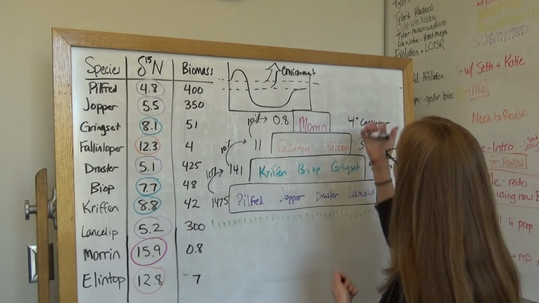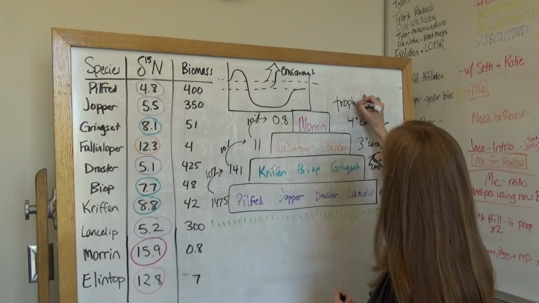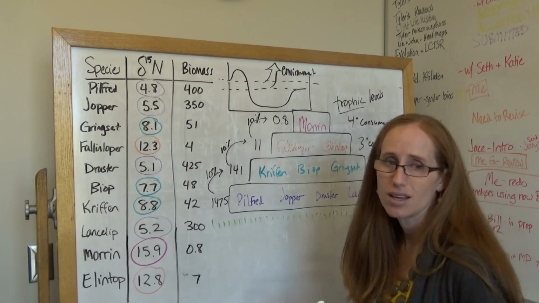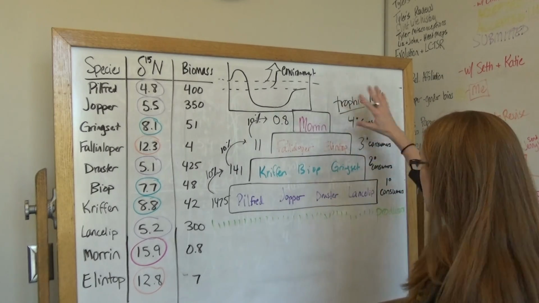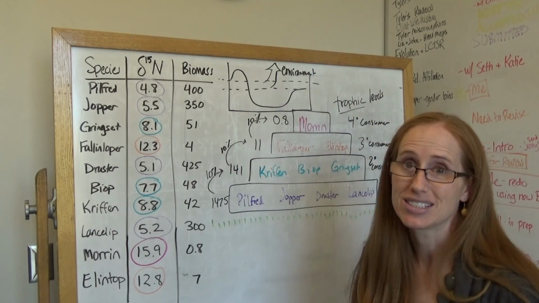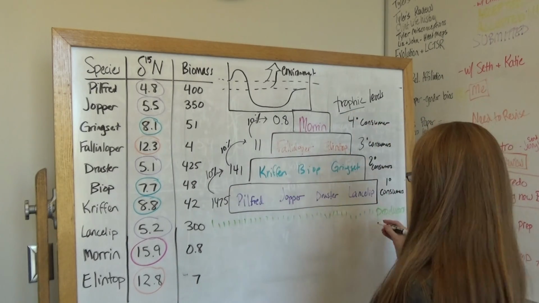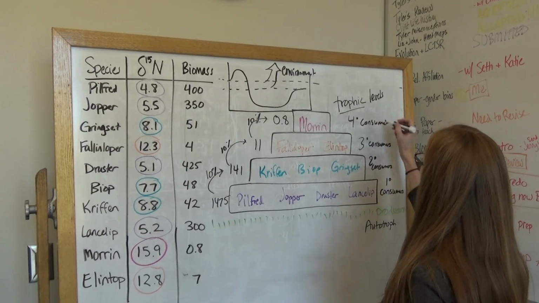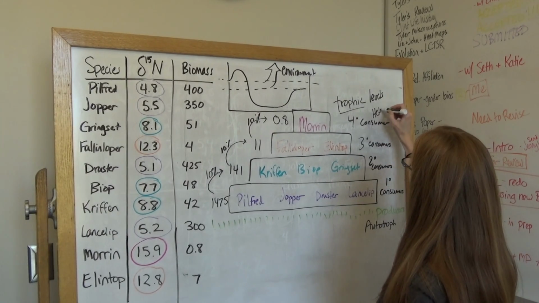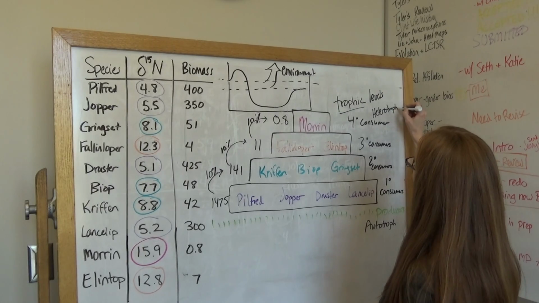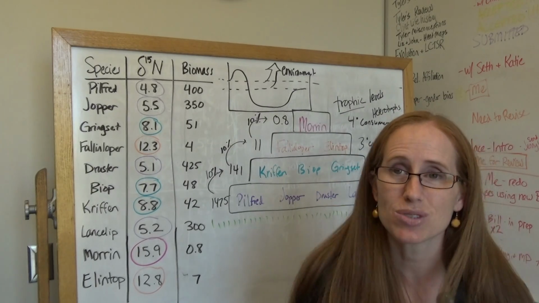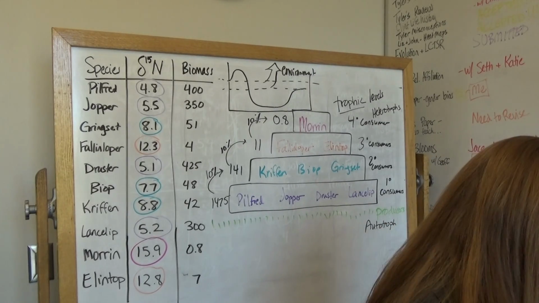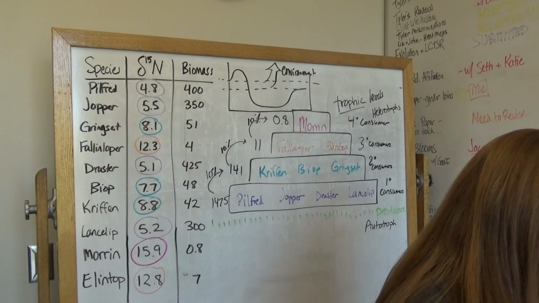We call these trophic levels. Troph being energy. A heterotroph is somebody who has to eat something else for their energy. An autotroph is someone who produces it themselves. So a producer would be an autotroph. They get their energy from themselves. And then all of these guys would be heterotrophs. They get their energy from other organisms. Can you see that? Okay. All right, so that's part 2. And then I'm going to pause this and do part 3.